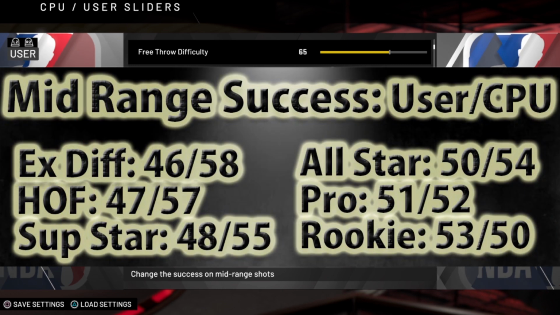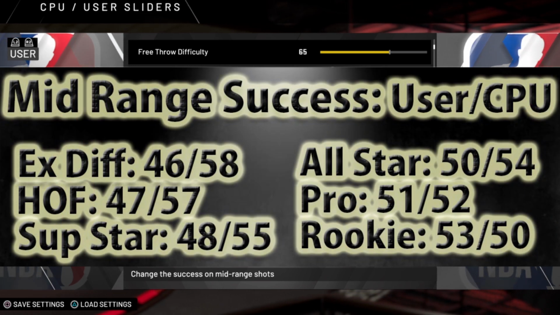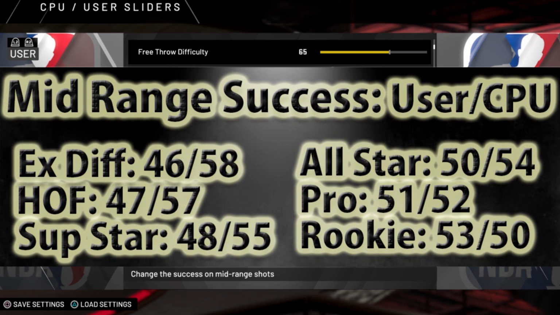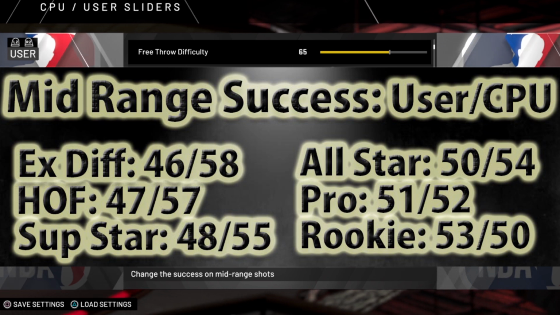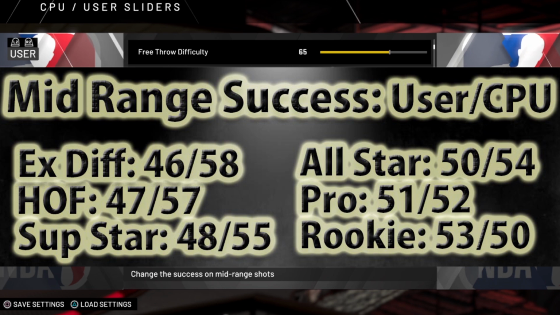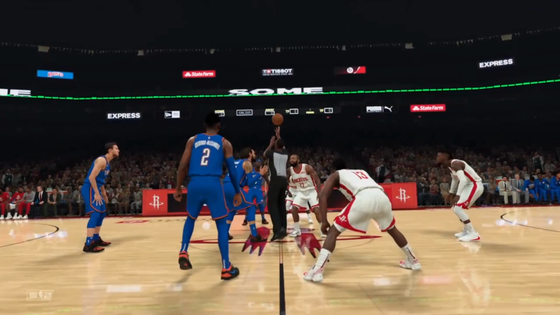So you'll see it all here for the extra challenging set, the Beyond Hall of Fame set. We got the user there at 46, of course, for mid-range success. And then we got CPU for the extra challenging set at 58. And we can see it go on from there. We got Hall of Fame, user 47, CPU 57, Superstar, user 48, CPU 55, All-Star 50, 54, Pro 51, 52, Rookie 53, 50. All right, y'all, that'll take care of it.